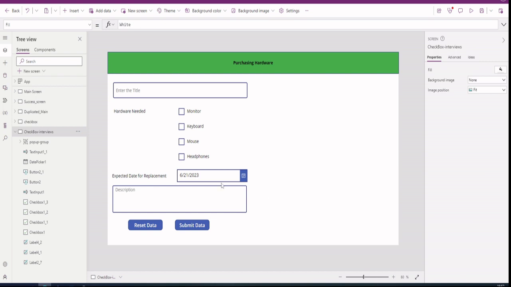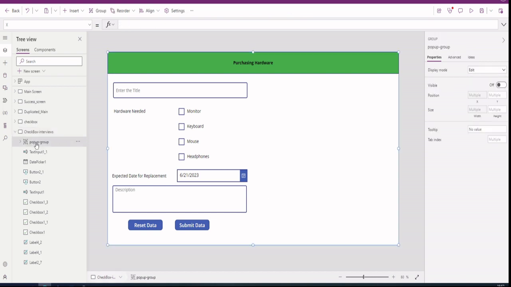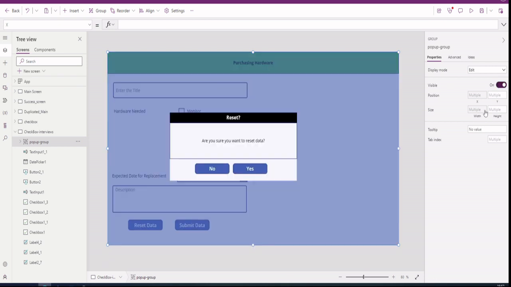Good. Now going back to our pop-up group, we want this only to be visible when the reset pop-up is true.